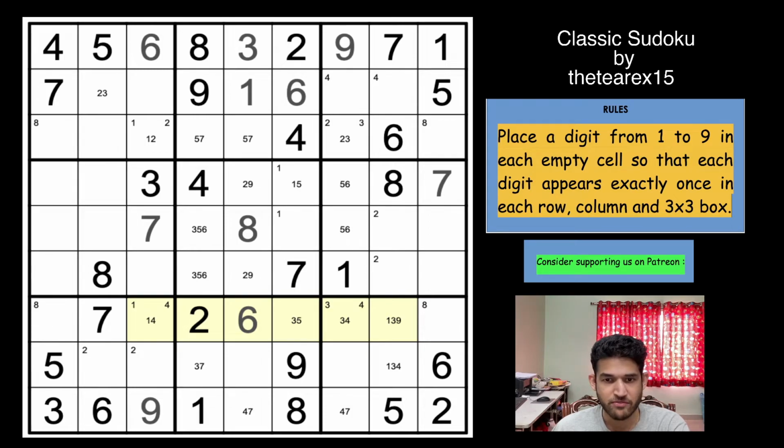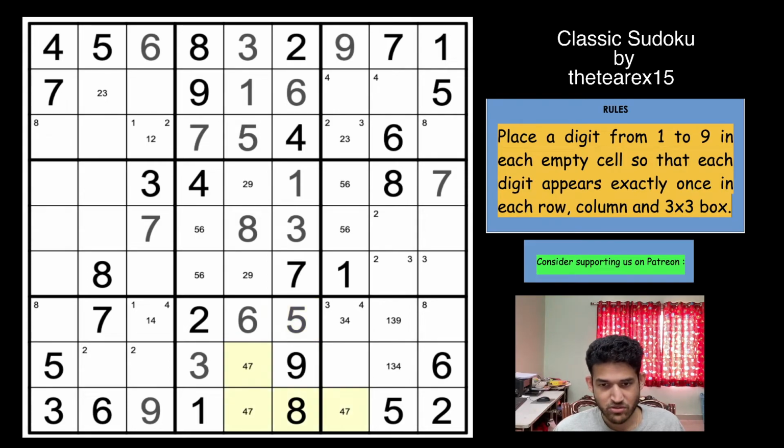And look at column 5. Where does the 5 go? 5 is not here, 5 is not here, so 5 goes here. That gives us 7 here, which gives 3 here and makes this a 5, 6 pair. That removes the 5 here, that becomes a 1 and a 3. And now 3 is in this domino in row 6. All flows naturally, so 3 gives a 5 here. This becomes a 4, 7 pair now.